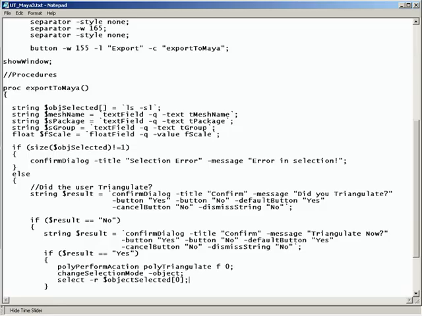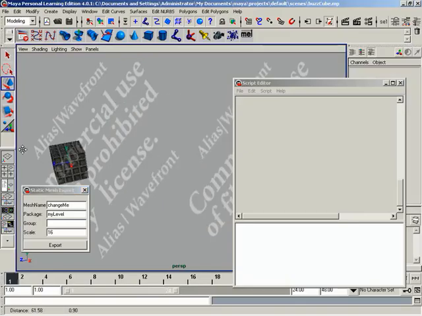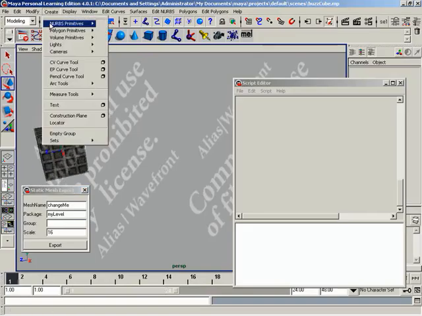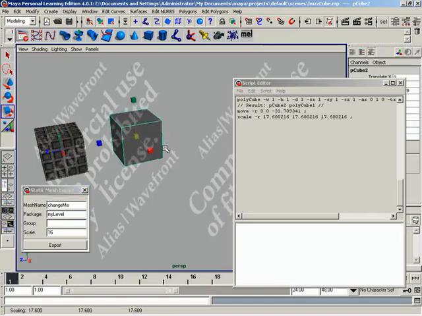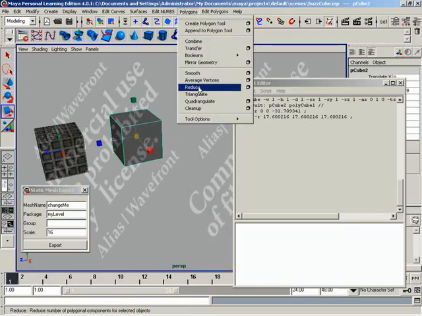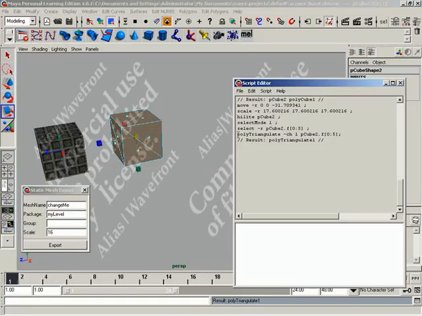Looks good. All right, just to point this out, people are going, well, how did you come up with all that stuff? It's really easy. You just simply come over here and create another polygon cube. Let's take that guy, move him on over, and I'm just going to hit R and scale him up just so that you can see this. Notice how as I'm doing things, I'm getting answers over here. In other words, things are being recorded to my history pane in the script editor. With this guy selected, I can come up here to polygons and simply come down to triangulate. And then once I've done that, you'll start getting information inside here as to what exactly is going on.